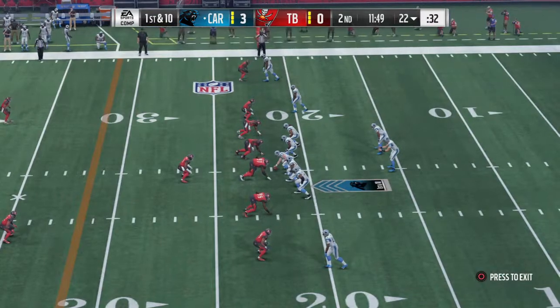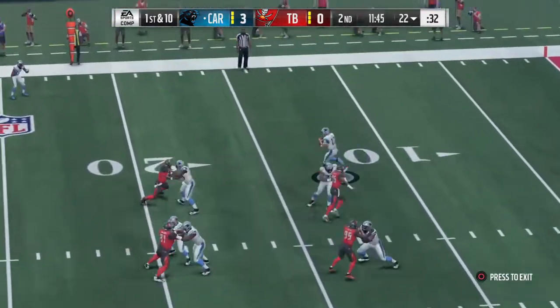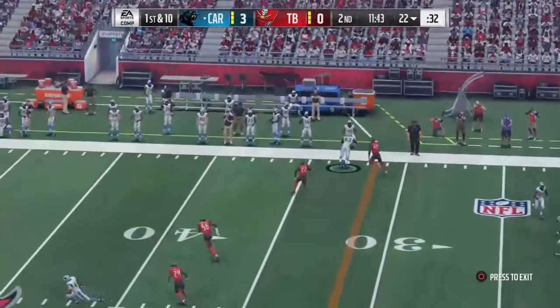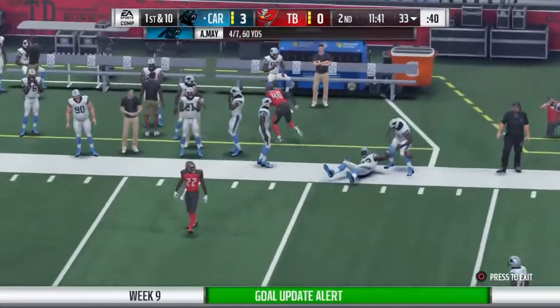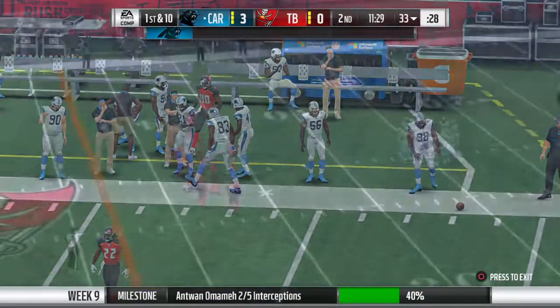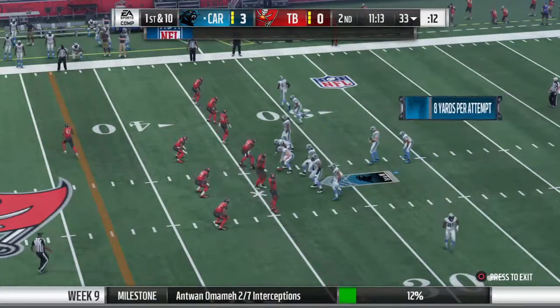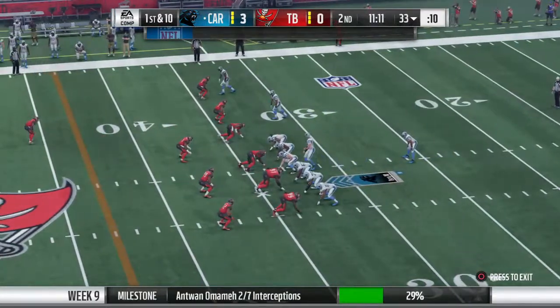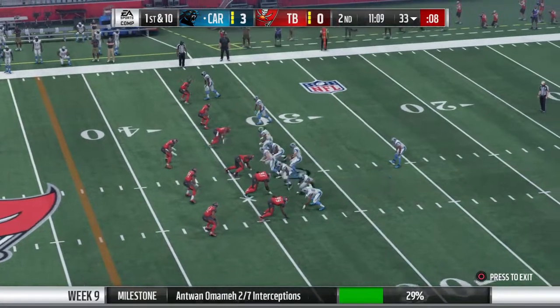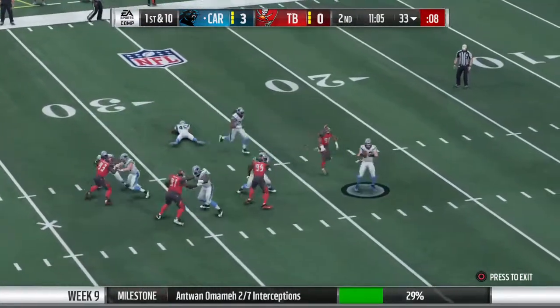Let's go. He'll look to throw. Toward the sideline, and look at that catch. Dragging the toes, and that's going to be a first down. Well done. A nice pickup there of 11 yards, and it'll move the sticks. What a catch, especially the finishing part of getting his feet in bounds, toe tapping.